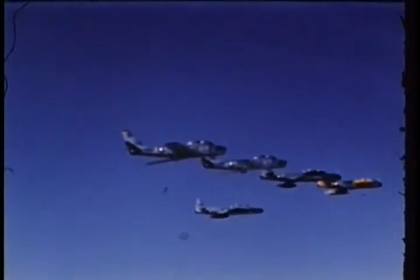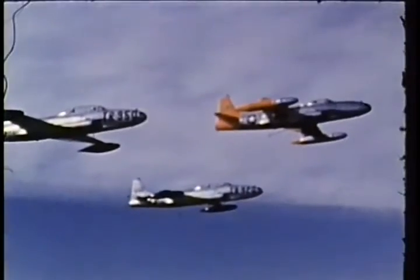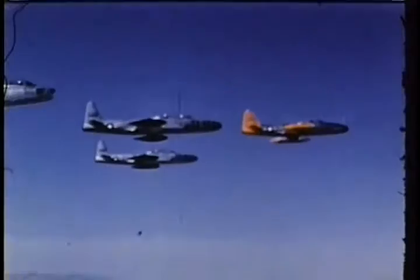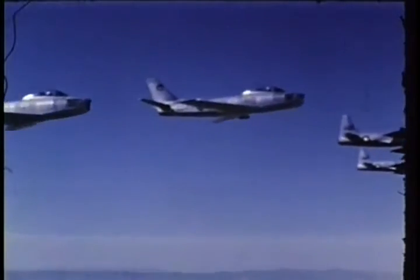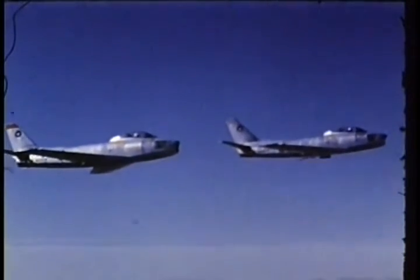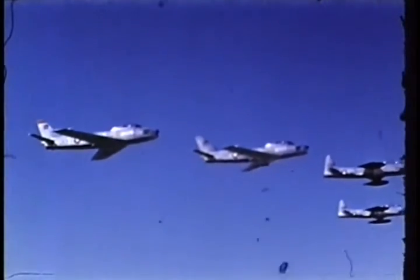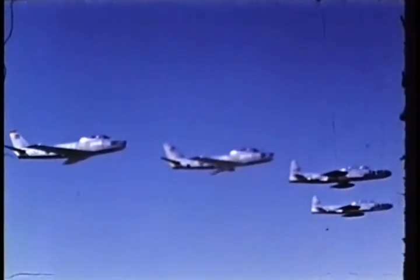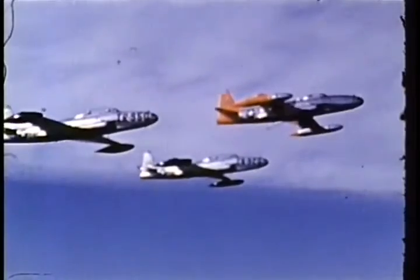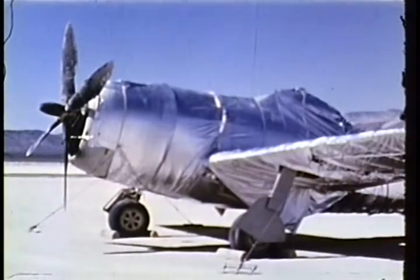Other bombers from the Strategic Air Command flew in with the dropped plane, testing techniques for obtaining yield, height of burst, and ground zero location — the three essential parameters of IBDA, indirect bomb damage assessment. On the biomedical program, Air Force QF-80 drones instrumented to measure gamma radiation, with test animals aboard, were flown through atomic clouds at 30,000 and 32,000 feet. They were each controlled by primary and secondary motherships, and manned fighter escorts stood by to shoot down any drone that malfunctioned. Tests indicated that personnel of pressurized aircraft passing at 400 knots through a cloud at least four minutes old from a weapon of less than 30 KT would receive an external dosage of less than 50 roentgens, with a negligible respiratory hazard.